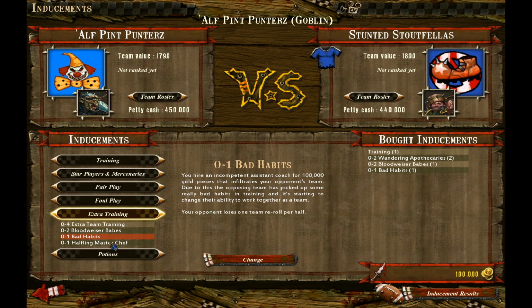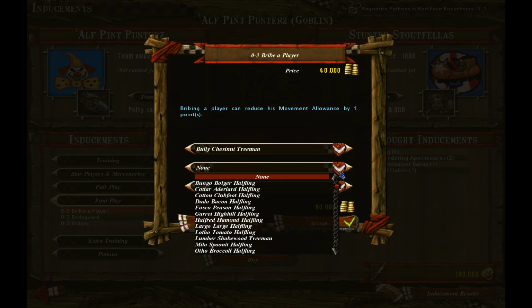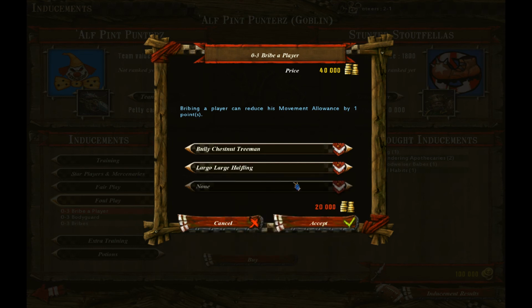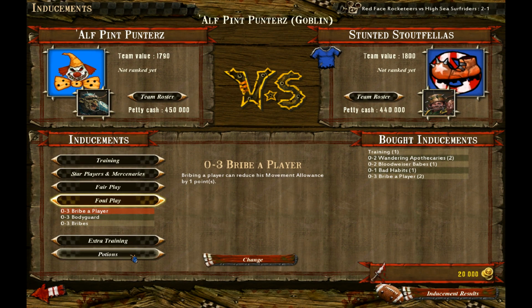Great. And we've still got 100,000 left. We're going to try and bribe Bully Chestnut, the tree man. And who else? Largo Large Halfling. Done. That only leaves us 20,000, which I don't think we can. I don't think there's.